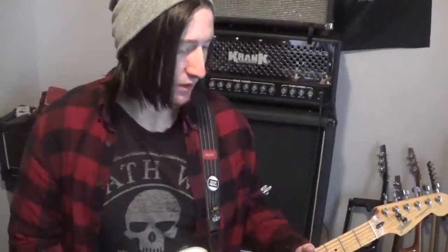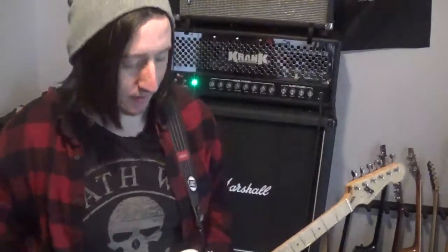Usually it'd be like Jimi Hendrix or Stevie Ray Vaughan or Eric Clapton, and I love all of their music. Stevie Ray Vaughan's actually the guy that got me into blues, like hardcore blues. But just the way that John goes with a Strat, he just goes insane, and I love it. So whenever I think of I need a Strat, that's what I think of.